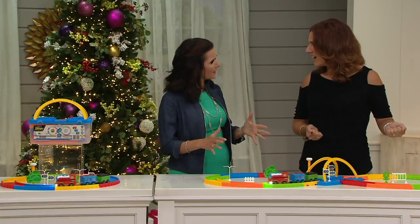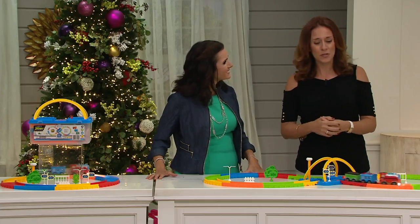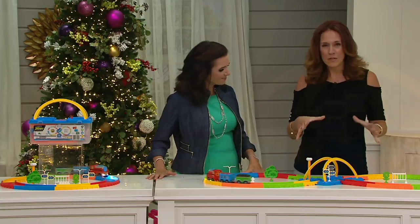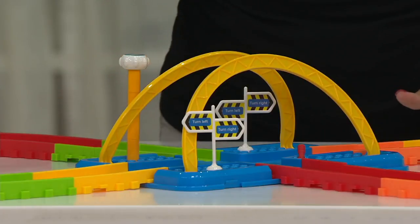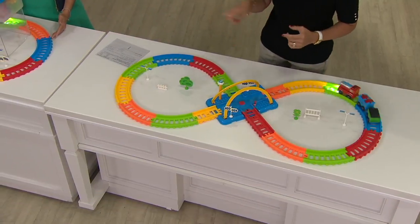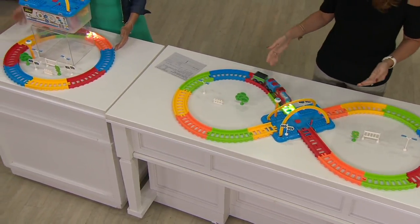I've not seen quite a train set like this. It's so great for our preschool age, our kindergarten age, our young ones who love trains — or could love trains. They love things that drive, they love things with lights, but trains are magical. There's just something special about a train. And this is a set built just for our little ones because they can do it themselves. They have these great big chunky pieces. You're getting 13 feet of track that they can configure in a number of ways. We have it in a figure eight here, we also have it in a circle, you could do an oval shape. Maybe you have a small Christmas tree that you want to have it run around — we had a train going around our tree when I was little.